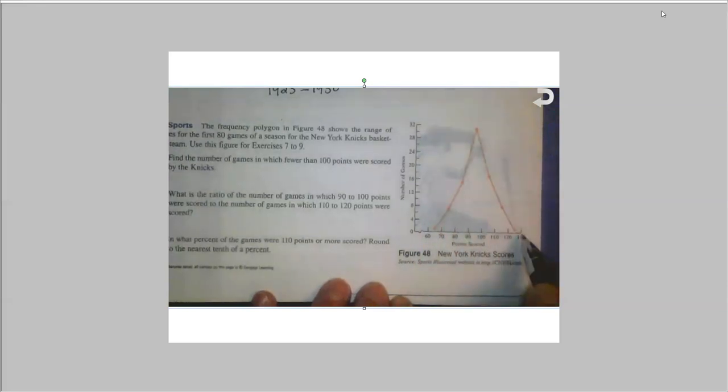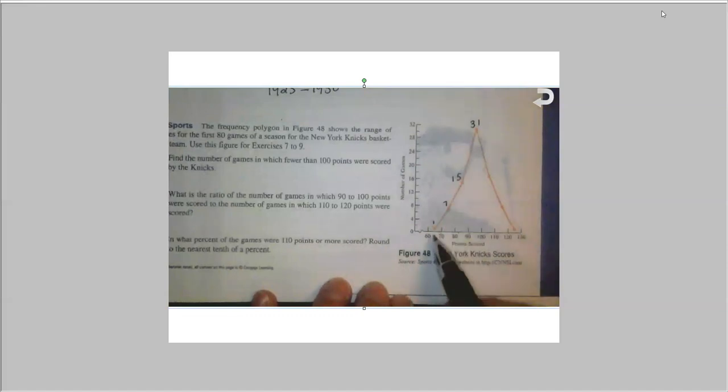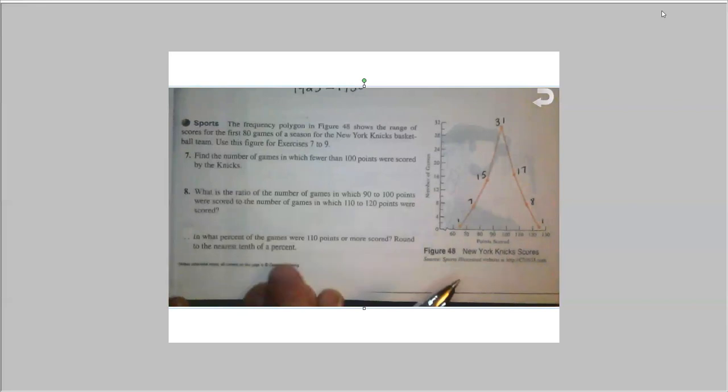Now I'm going to go ahead and take a look and see how high these points actually go up. Now I've done this ahead of time. You can look closely in your textbook to find these numbers. Okay, and let me just point out what I'm doing here. So this point is right between 1 and 2. See, this is counting by twos. So I would mark that at 1. This point right here is between 6 and 8. So that's why I've marked it at 7. Okay, so I've already gotten these numbers ahead of time. All right, so now we're going to use this information to answer our questions.